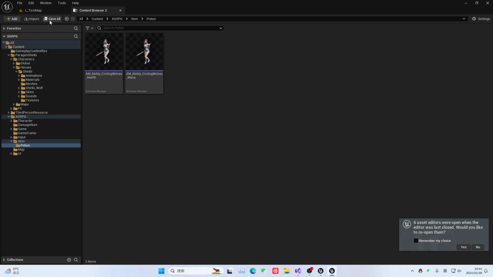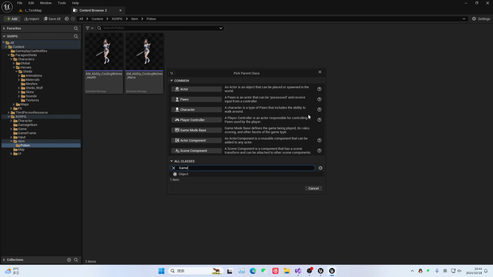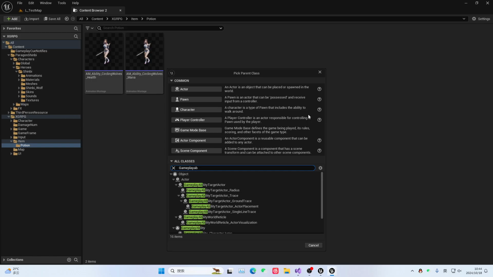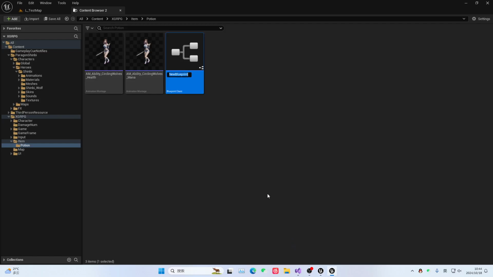Actually, after you finish integrating later, for the same type of skill, you can completely write it as a parent class and abstract this logic. Just configuring the table is enough. Okay, with this, let's now write a gameplay ability. Okay, let's find our gameplay ability. It's our own one. We'll call it TA intention. Let's give it a base.